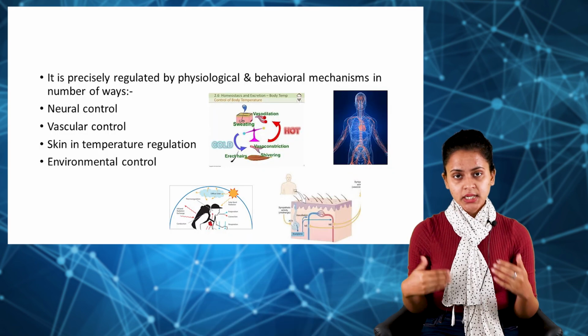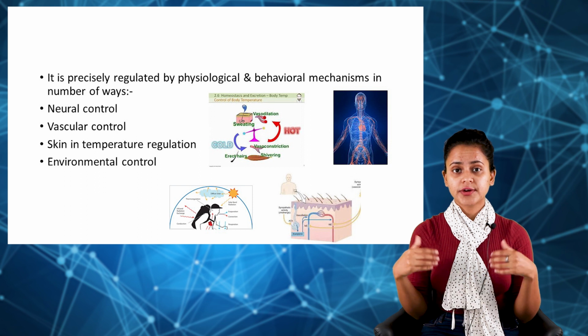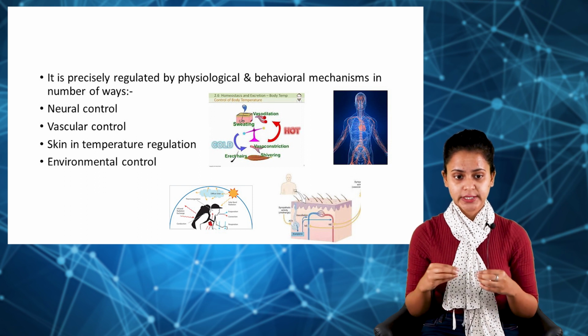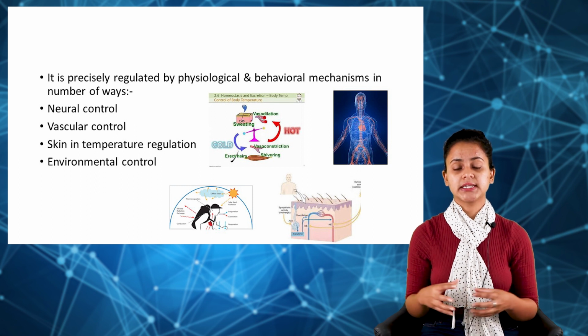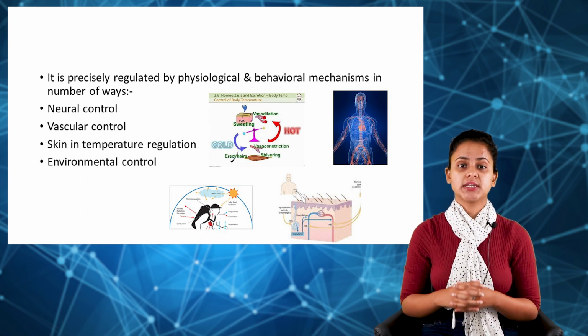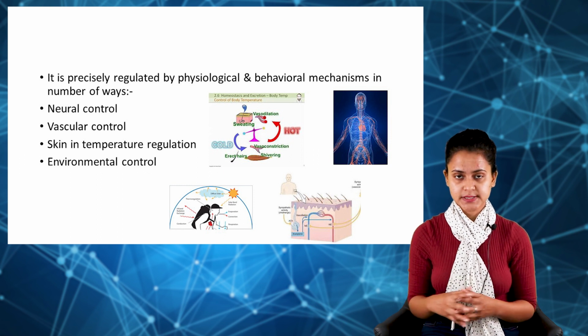In the majority of cases, you need to remember that the core body temperature will always be higher than the surface body temperature. Now we're going to learn about the control or regulation of body temperature. Precisely, body temperature is regulated by physiological and behavioral mechanisms in a number of ways.